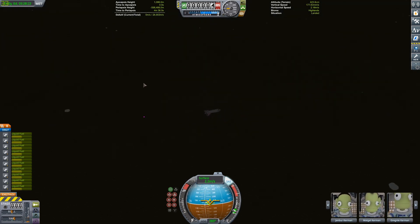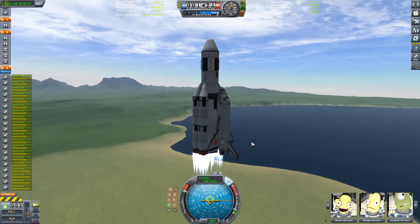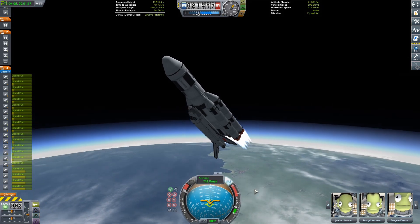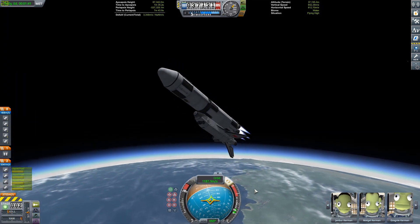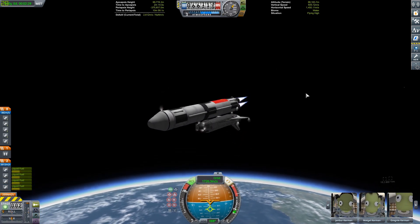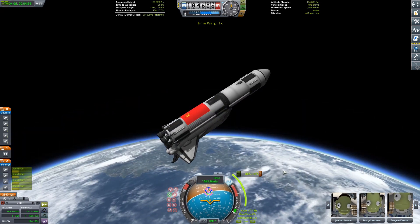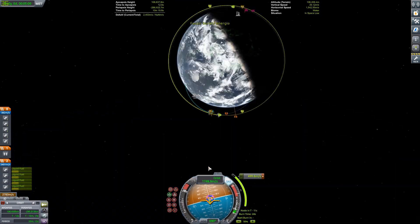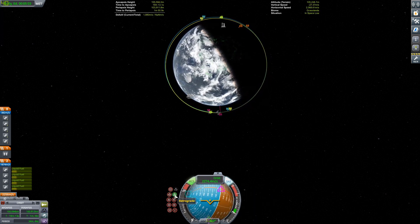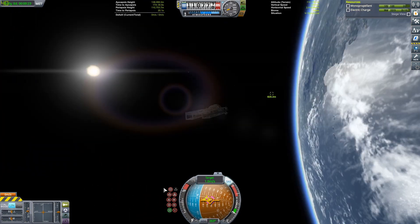Theoretically, as proven in the first landing, we can do it — but it was such a faff. Eventually I do get good at it and am able to do it without cheats. Now we're launching the third launch, which is going to be the other power module — it's the exact same payload just mirrored on the other side. Pretty easy payload. These are the lighter payloads. After that we are going to have to get the communications and all the other big hunky stuff on to the space station.